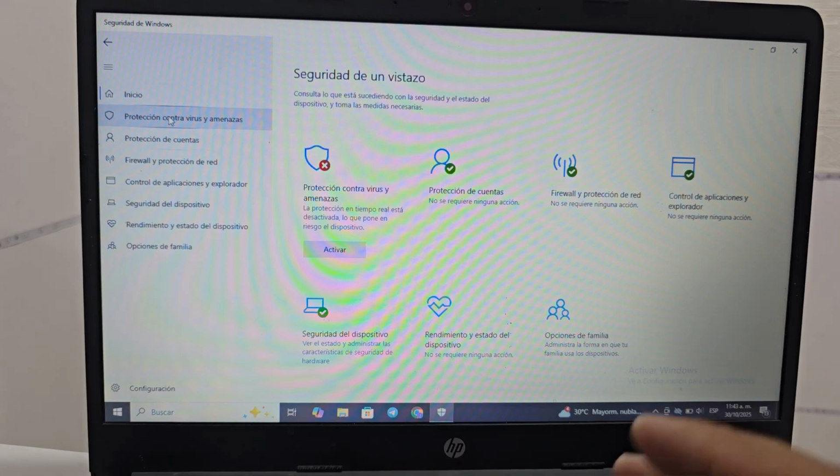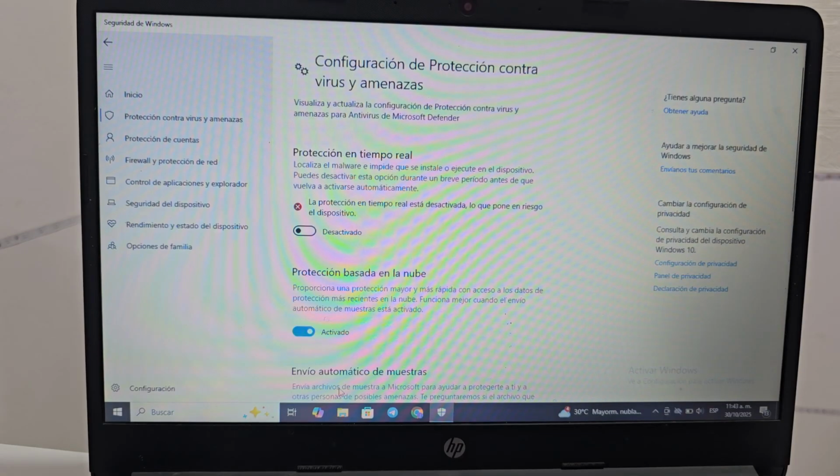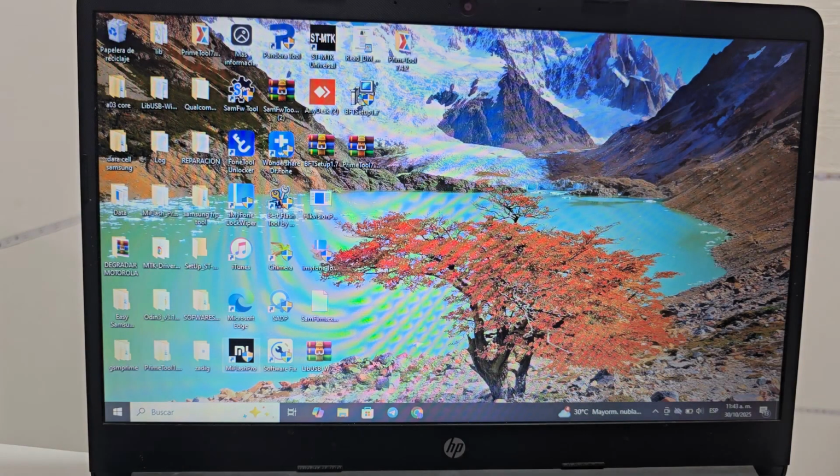We'll do this temporarily. Once we've completed the process, we can enable it again by clicking here. Then several options will appear below. To find the option that says Manage Settings, you're going to click here and disable the first option that says Real-Time Protection. Once we've done that, we're going to re-enable it after the recovery process.